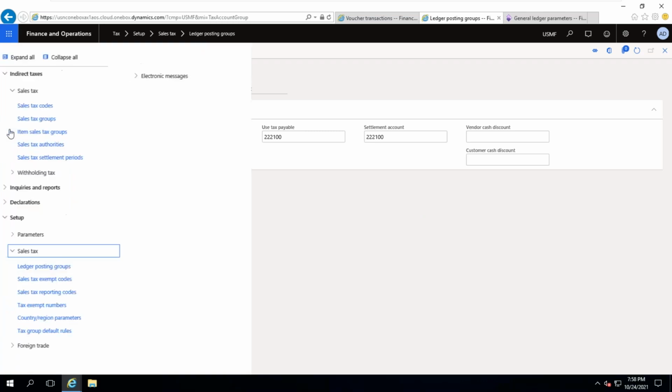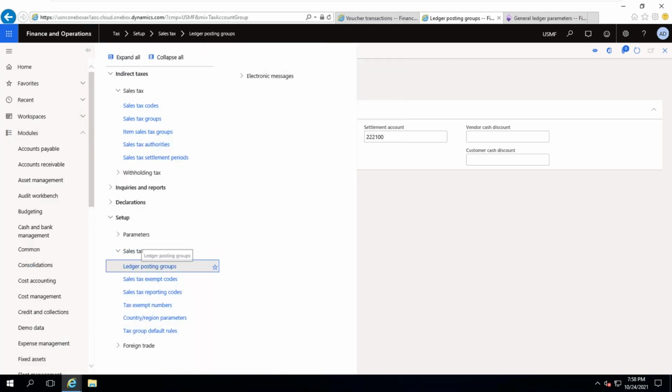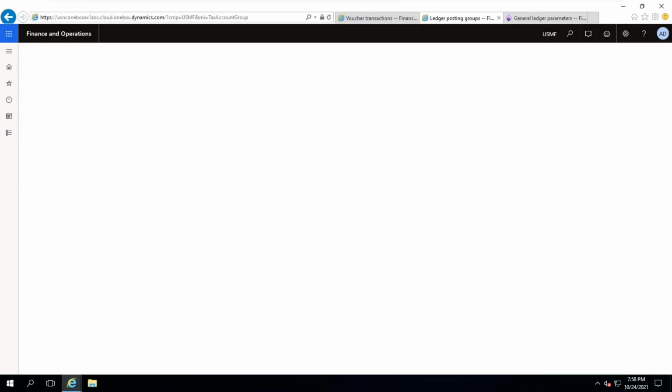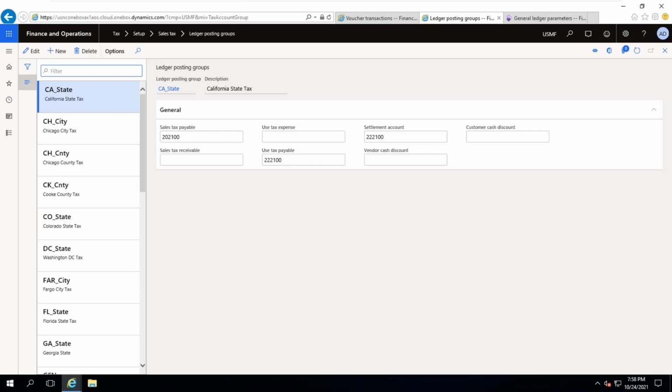Now let me reload this one. Now you will find sales tax receivable. Look at this one, sales tax payable, sales tax receivable. This receivable means, in some countries, whatever taxes are paid at the time of purchase can be deducted or claimed against the sales tax collected amount.